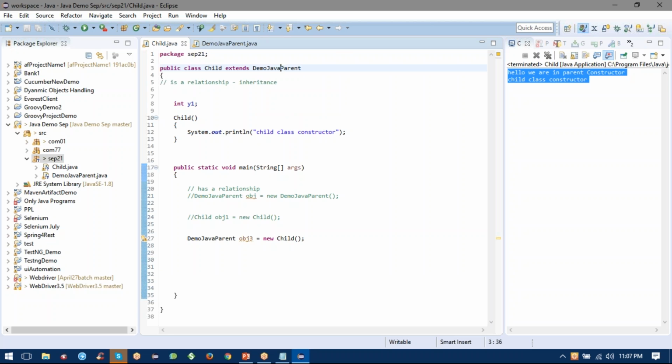That this is parent, right? I will keep parent on the right side, equal to new, and child.